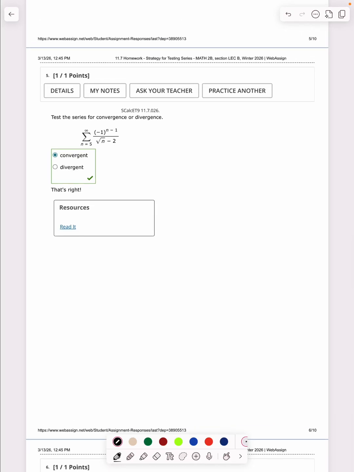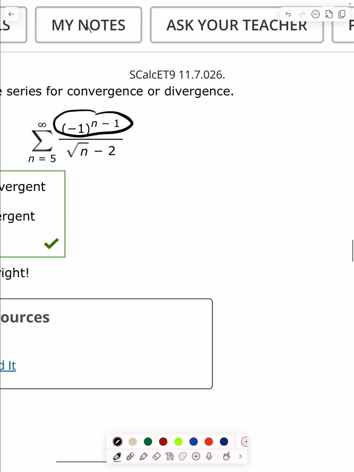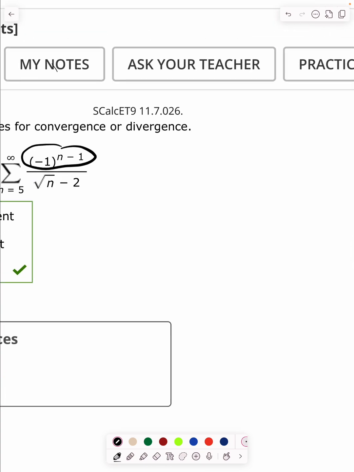Okay, for this next one, it looks a little confusing, but let's just boil it down to something simple. This top denominator is a distraction because look, it doesn't matter how much I shift this n minus 1. I could put n minus 3 and it wouldn't change the fact that this is just making my series either positive or negative at a certain point. And so this is a telltale sign of alternating series test.